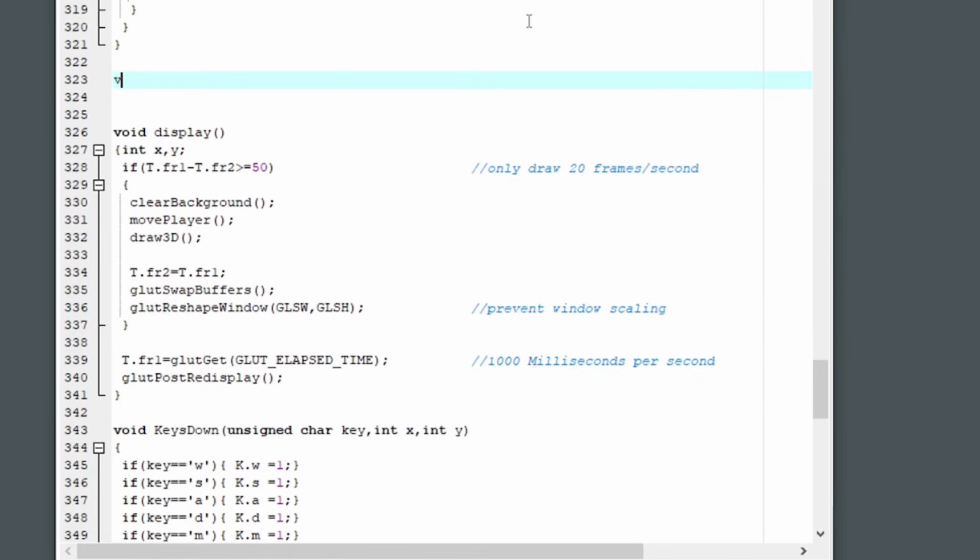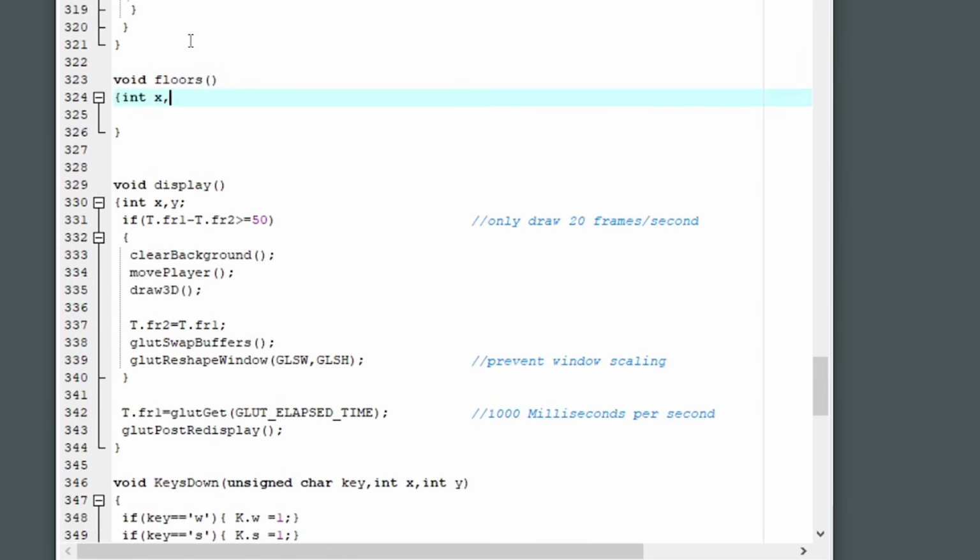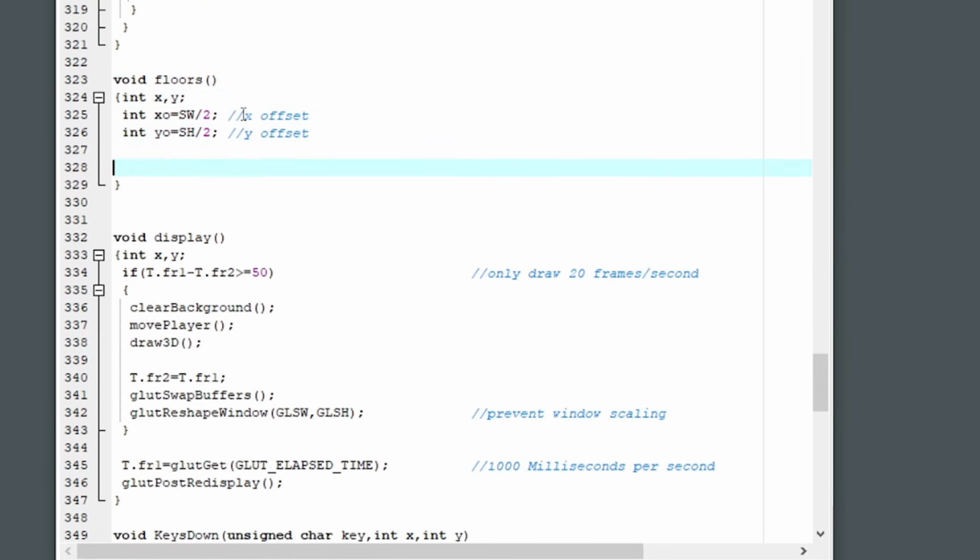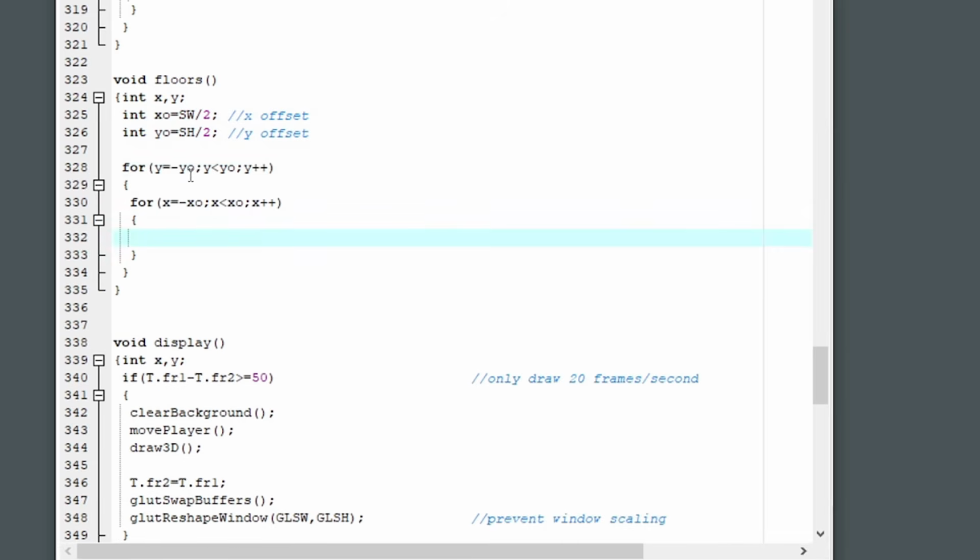Now this part is exciting. Let's create floors, which will eventually become our top and bottom surfaces. And this time our double for loop will start from negative half the screen's dimensions, and I'll show you why. So check out this neat trick. If we calculate the pixel's value shifted over half the screen, that puts the origin, aka coordinate 0, 0, in the center of the screen.